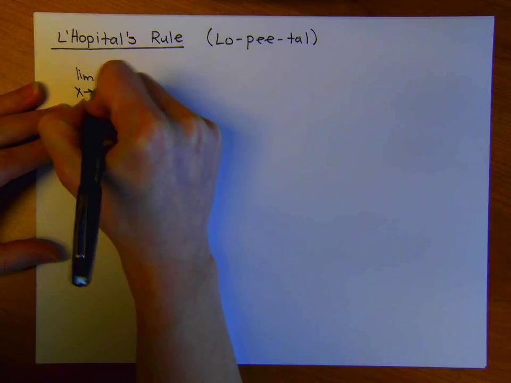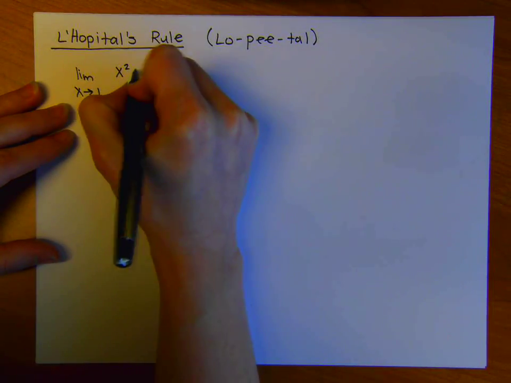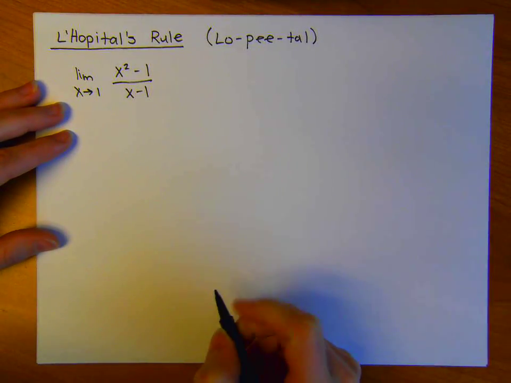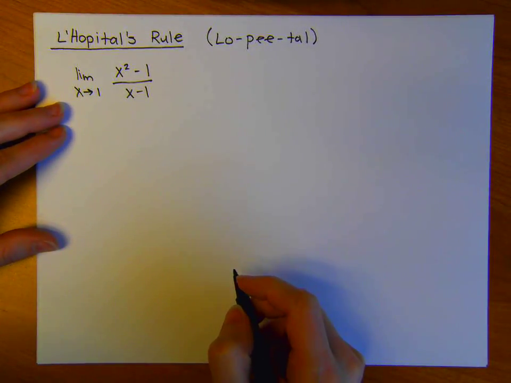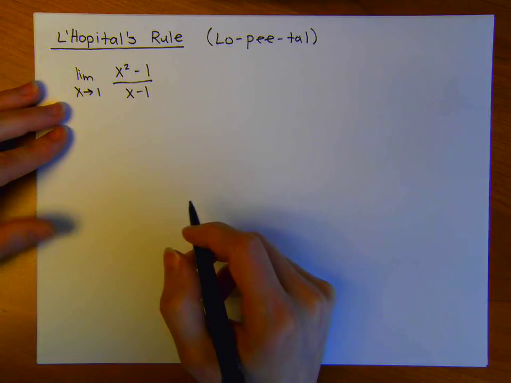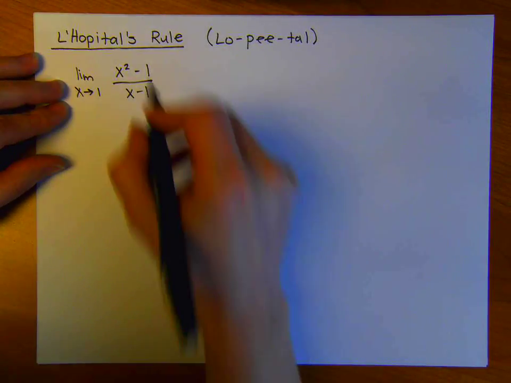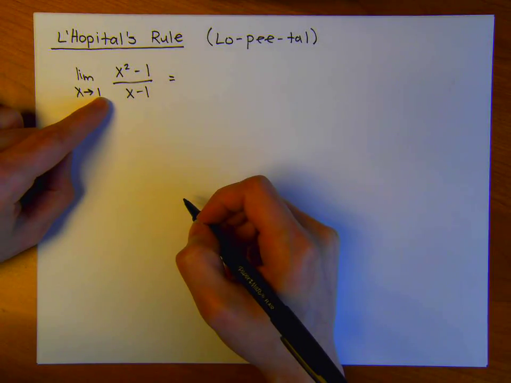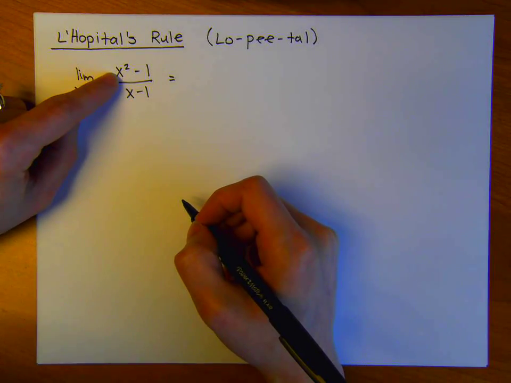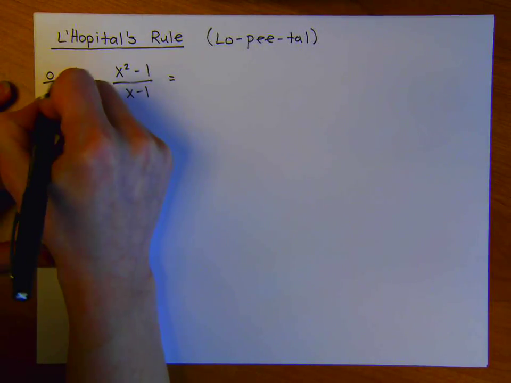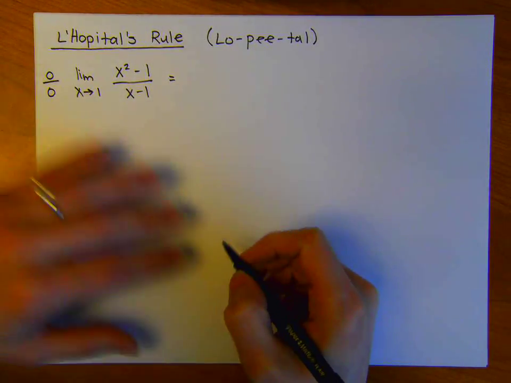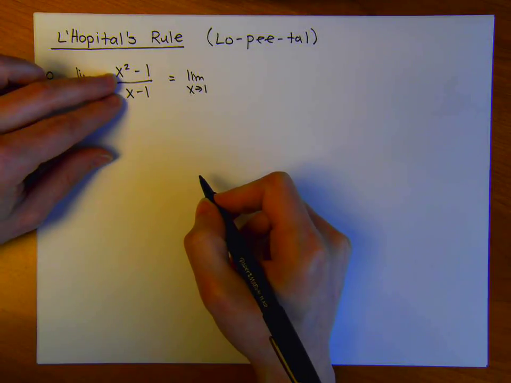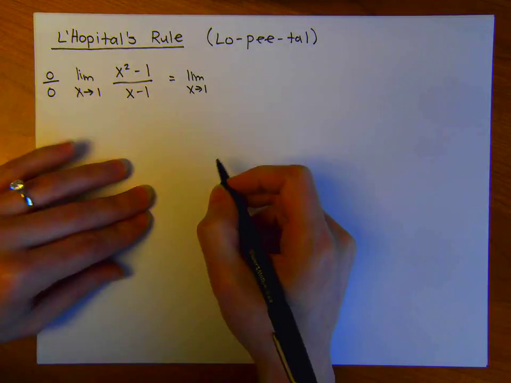Let's say the limit as x approaches 1 of x squared minus 1 over x minus 1. This is something we've looked at before in some of the other limit videos earlier in the term. And remember before, the way that we evaluated this is we first started by thinking about plugging in 1. And notice if we do that, we get this 0 over 0, which is our indeterminate form. And we noticed that we can just use algebra to basically get rid of the discontinuity at 1.